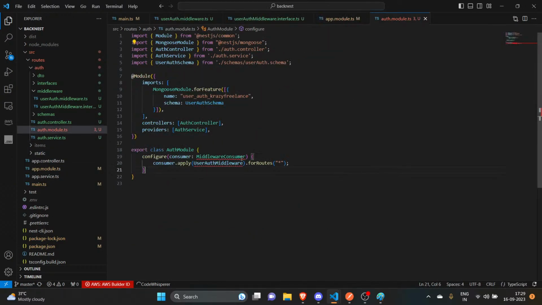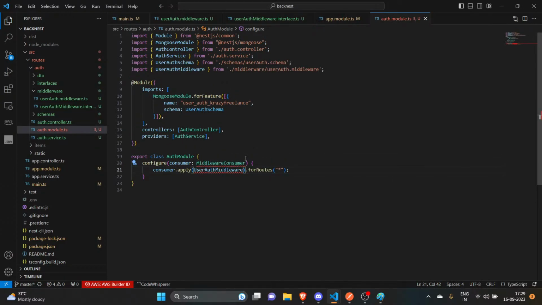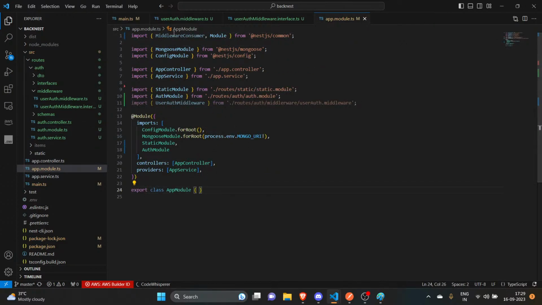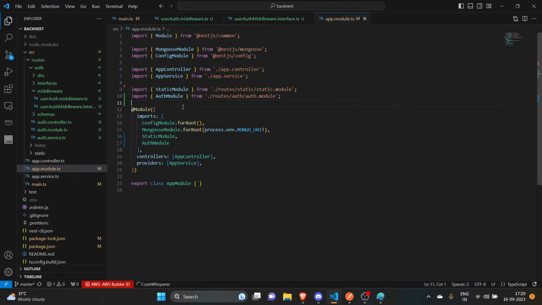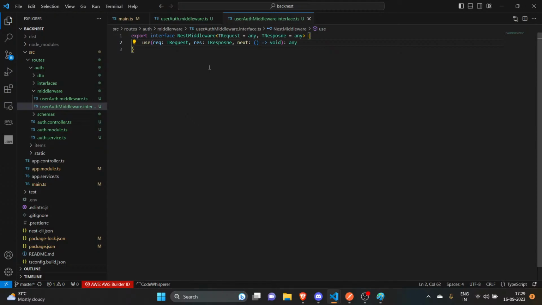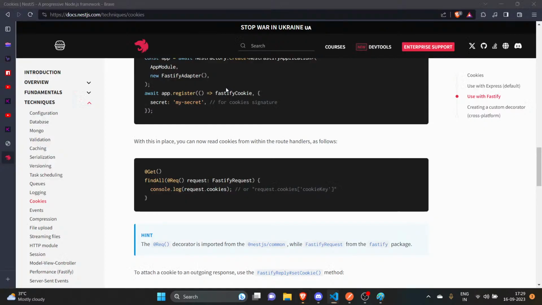Amazing. And I will import these things here. Easy. Amazing. So I will remove some extra stuff from this section. Amazing, amazing, amazing.